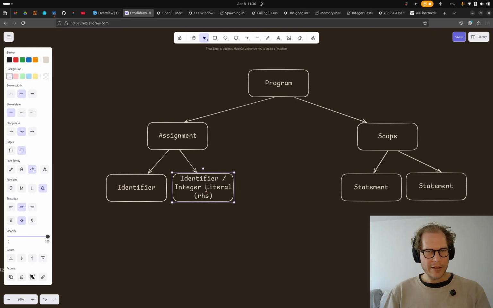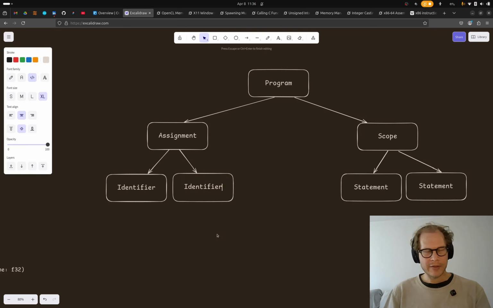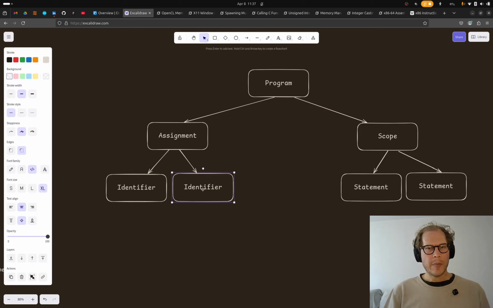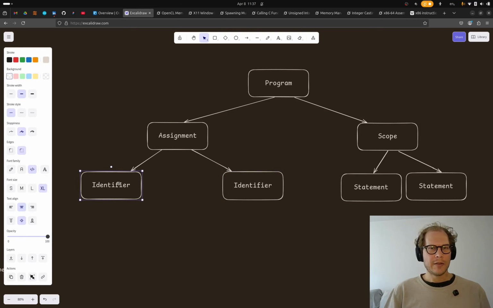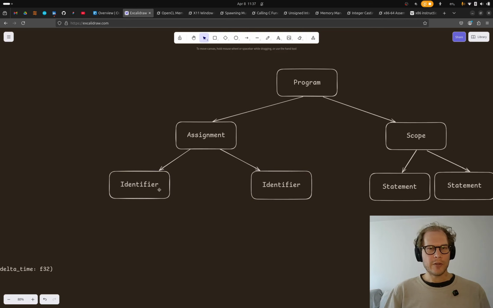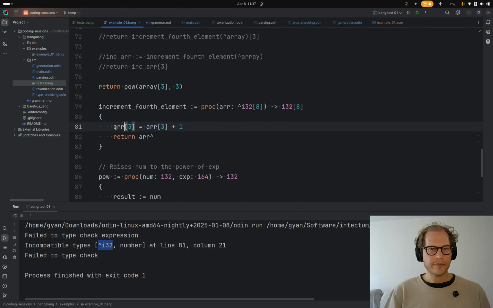And they do both have identifiers, the left and the right, but there's going to be a bit more to it. So the left-hand side is an identifier, but there's also an index going on, which we have a separate node for.